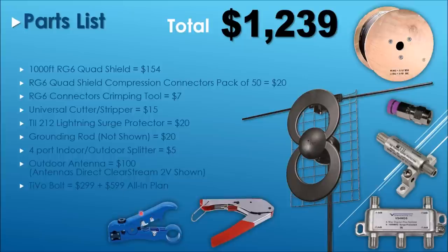You're also going to need some crimping tools. So you've got your crimping tool right here and then your compression fitting tool. Essentially, you just stick the cable right in there and squeeze down, boom, done, easy. It's really kind of fun, I think, to make. I don't know why, it's a little quirky, I guess, but whatever. I think it's kind of fun to make those.